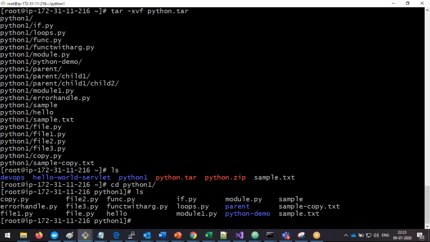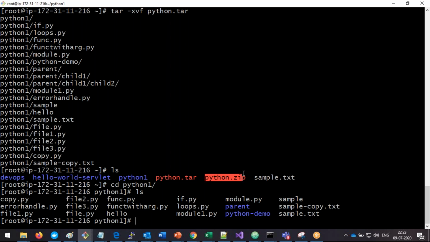One is the zip command, the other one is the tar command. With the tar command, not only simply archiving and extracting, we can use some other options also. Without extracting the file, I want to see the content. Inside this zip file, it is not possible, I need to extract it.